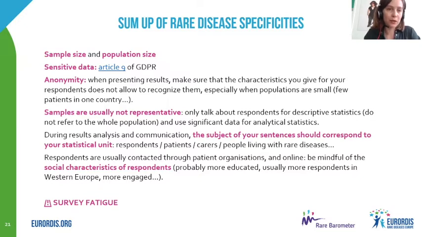So once again, using the example of gender, we usually have many more women answering our surveys than men. It can be two-thirds to one-third. In the diagnosis survey now, we see that it's 80% of women answering. So there can be many reasons for that. But we have to be mindful of that when we analyze the percentages. If we say that this is the time to access diagnosis for all people living with rare diseases, we have to be mindful of the fact that there are more women than men.